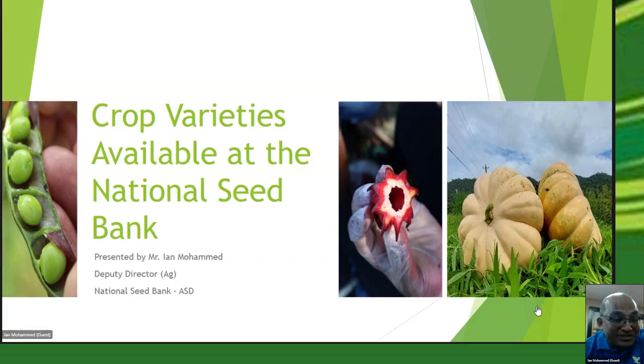What we must note here, and it will come across in the presentation, is that we do what you would call shooter type varieties, in the sense that if you were to harvest or select seeds from your produce and plant them back, you would get back the same thing. So it's not hybrids. A lot of the varieties would have been developed through research to give you the best benefits. All right, so we're going to move on.